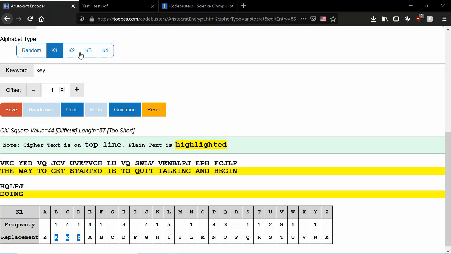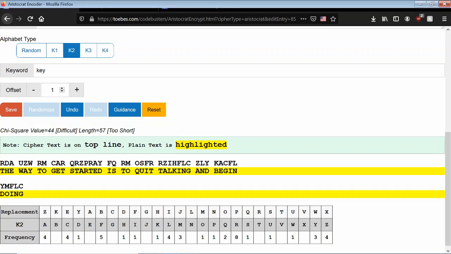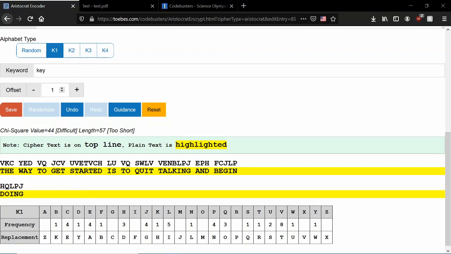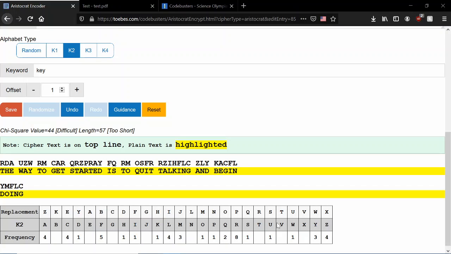And then you would also see K2. It's also an example. This used to be broken on this site, but I think John Tobes fixed it, so now it actually works. Instead, the replacement text, which would be these letters, is changed. It's kind of hard to explain, but when you have this one, you look at this and see, I don't know, U is S, right? But if I go to K2, instead of seeing U as S, you see S is U. That does make things slightly different. So this is the actual replacement. Sorry.